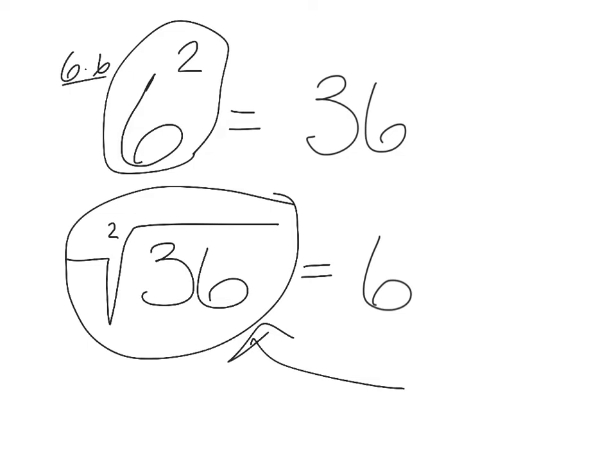Now you're like, well, I'm going to put it in my calculator and get the answer. Well, that's all well and good. However, when you start in algebra, we start simplifying where you might have something that looks like this as your answer. Your calculator won't give you that, okay? So you have to learn how to do that. In geometry, especially, you'll use these a lot. You'll be simplifying radicals a lot.